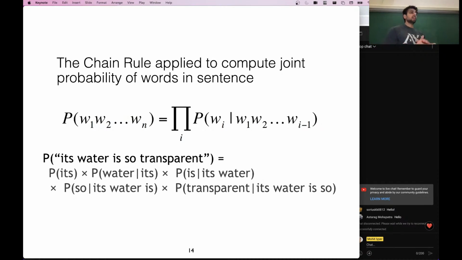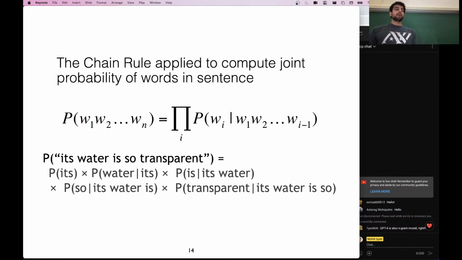And so broadly, this is one of the problems that we're seeking to address when we get to neural language models, where we're not taking into account just the fact that these 4 words occurred, but also their semantics, right? Maybe "its water is so" is similar to "its surface is so", or "its liquid is so", or "its fluid is so", and we can share information from all of those occurrences to make our estimate of the next word better.